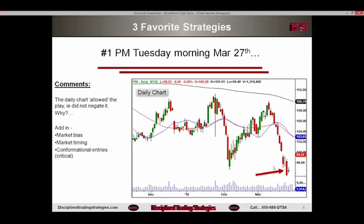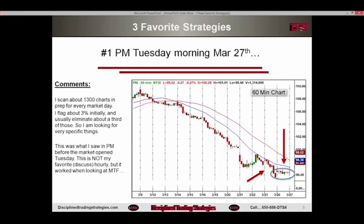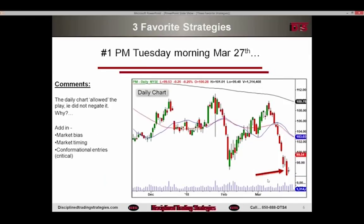And what had actually happened was the stock had gapped up a little bit that day. I don't know if you can see it on the hourly chart, it gapped up, and it refused to ever come down and fill that gap, which is, in a sense, a very bullish thing, to not even want to fill that very small gap. So with the daily chart and hourly chart, I bring that on my screen and I look at it in the morning. Now, what becomes very important here is that this is not the play I'm locked into doing.